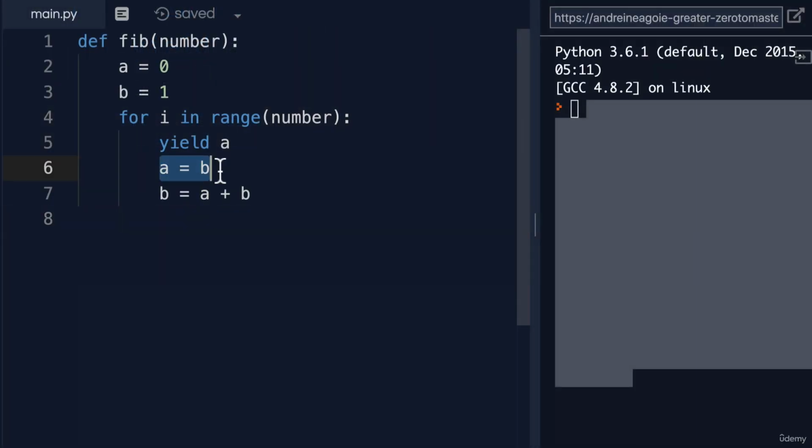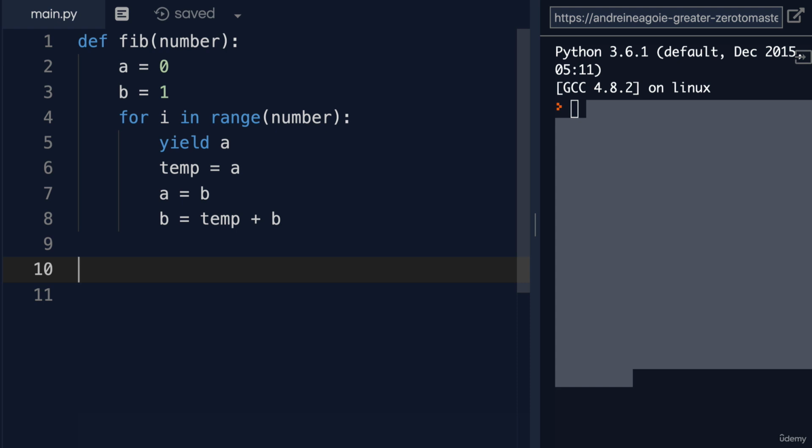So what we might want to do here is not modify A until we are able to do A plus B. So how can we do this? Well, we can simply use a temporary variable, and this temp is going to hold on to whatever A was when we get here, which is 0. Then we're going to modify A to equal 1. And then B is going to be, instead of A plus B, temp, which is 0, plus whatever B was originally, which is 1. I know this can get confusing. You might want to pause here and maybe print and see exactly what's happening. But hopefully our function works now.